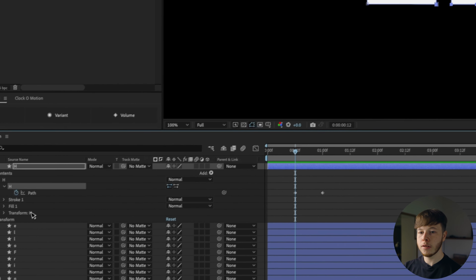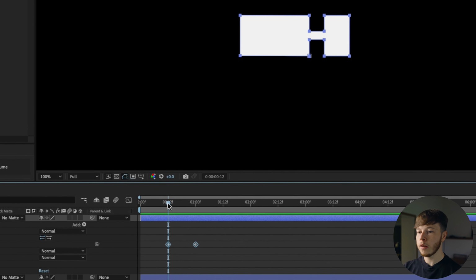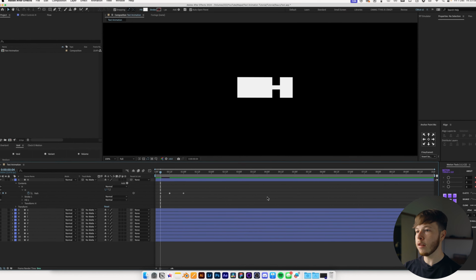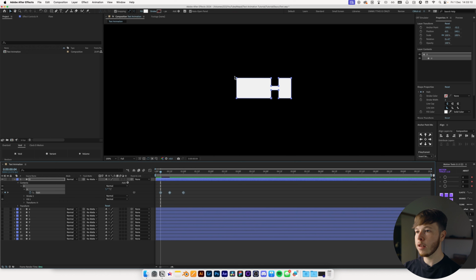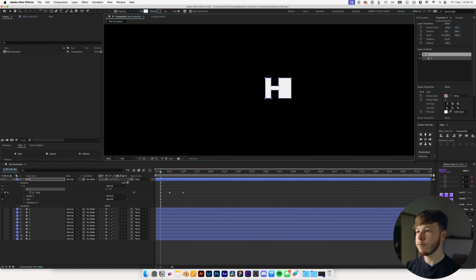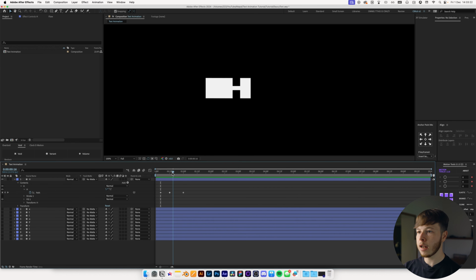And I might even click on the path to select all of them, go back a little bit more, and then move it over, and we will hit the path again, and I will just skinny up this first set of legs to about what it was to begin with and drag this to be further out. So now we have an animation that looks kind of like this, where it pushes in and it does a little bit of drag. And that is pretty much it for the H. So now we can hop on to the next thing.